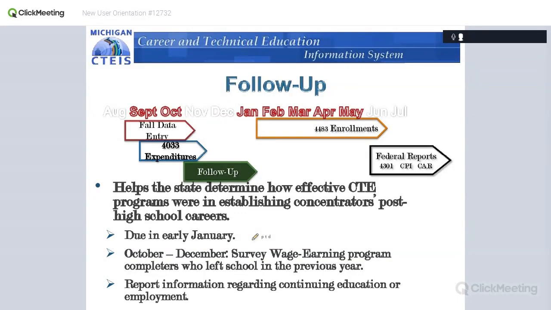All right, follow-up. Later on, towards the middle of October, December-ish, we will start with the follow-up. As I said before, the follow-up is a time where we determine all of the students that have left school, and we're concentrators, and I'll talk about concentrators in a minute.